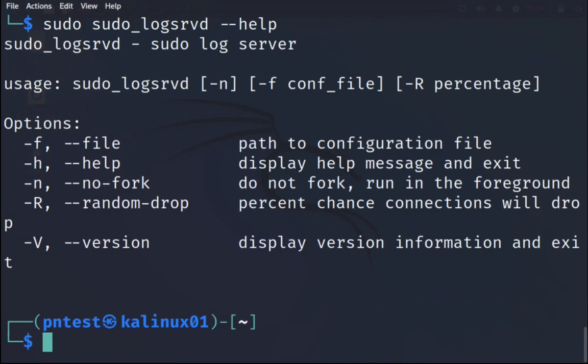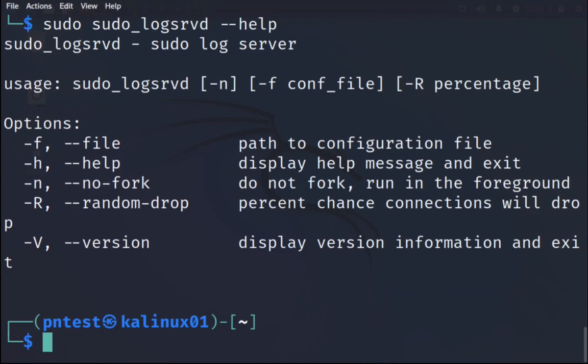With sudo_logsrvd you can use the switch -f, that is the path to the configuration file, -h for help, -n for no fork, that is do not fork, run in the foreground, and capital -R, that is the random drop.